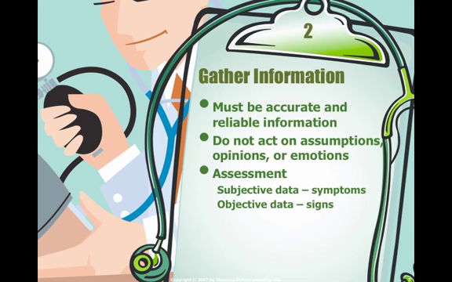So the next step is gathering your information. The entire problem-solving process is based on the data collected during your assessment. So if you're collecting inaccurate data, the process is not going to take place the way it should. Your data has to be accurate and it has to be reliable. And don't act on assumptions, opinions, or emotions. You have to stay as open-minded as possible.